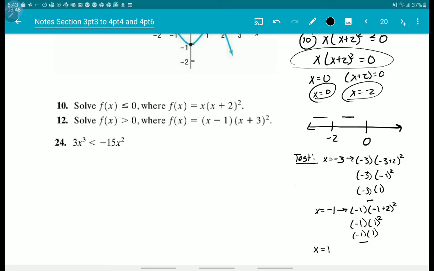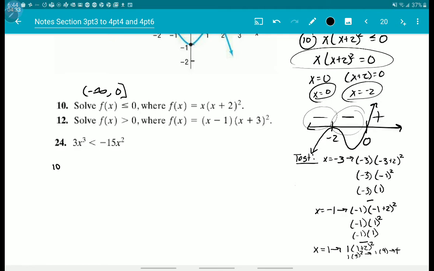And now let's plug in 1. If we plug 1 in, we're going to have 1 times 1 plus 2. So this is a positive times a positive, which is a positive. So we're positive there. So this graph, if we were to draw a picture, is below the x-axis here, and then it comes up here. So where are we below? Well, we're below on this piece and on this piece. This is a continuous function, so we can put these two pieces together. So we would say it's from -infinity to 0 inclusive.